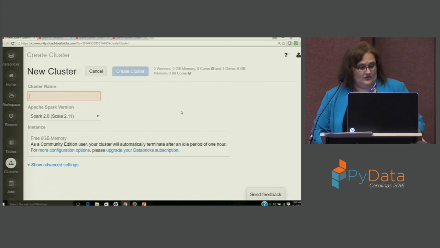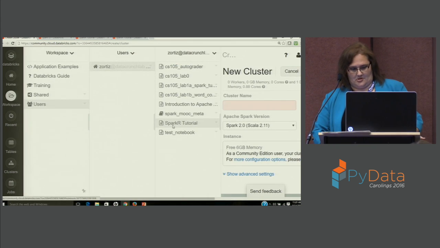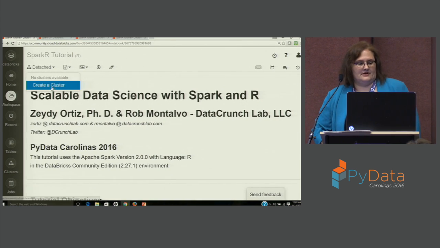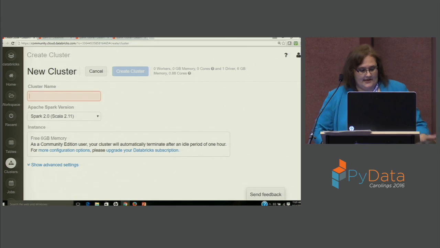So you may be asked to create a new cluster. Create a cluster. You give it a name.